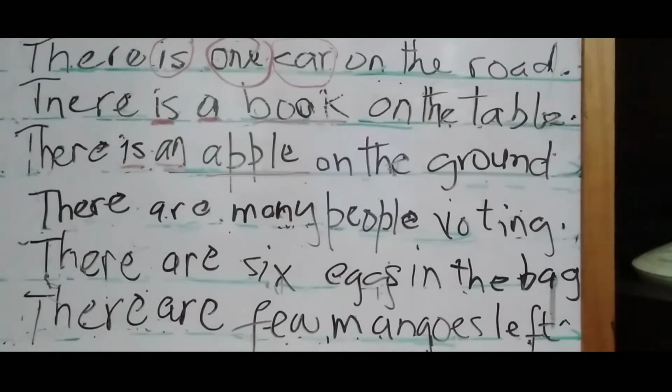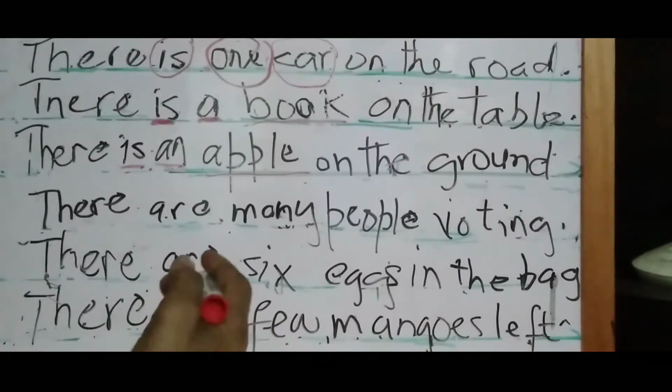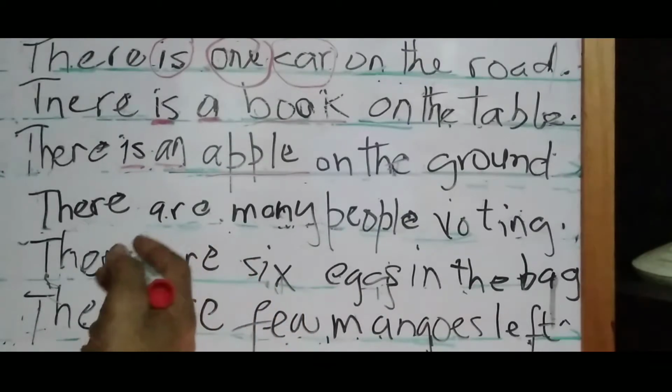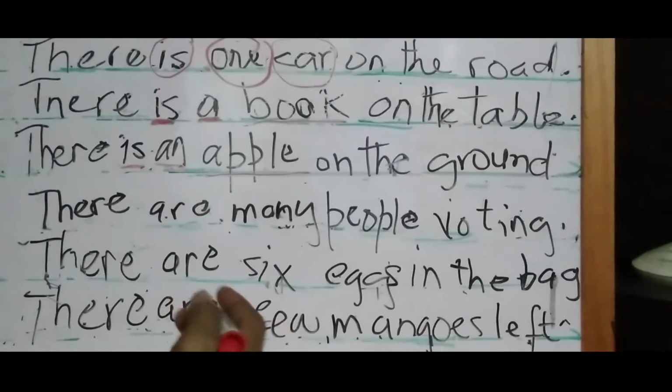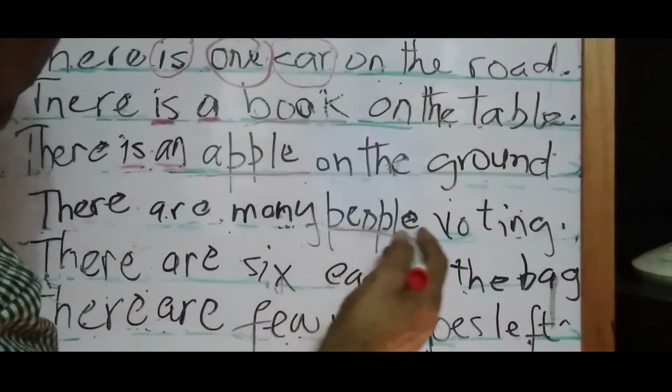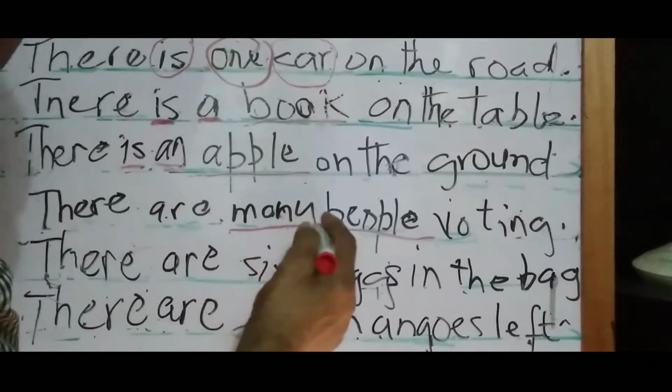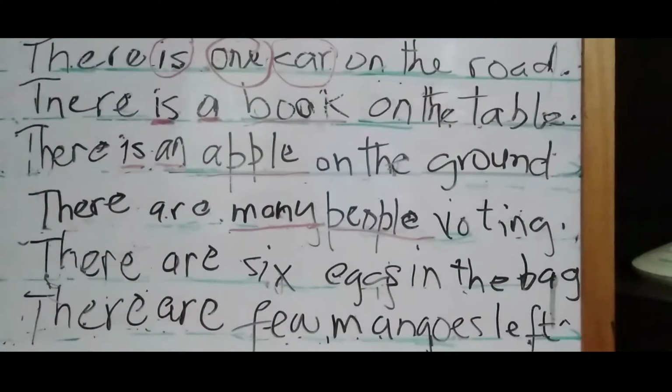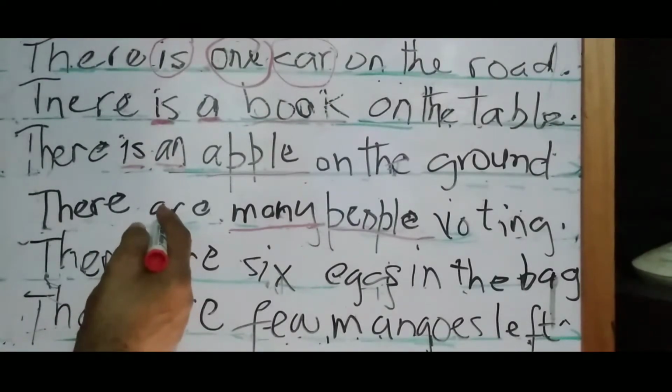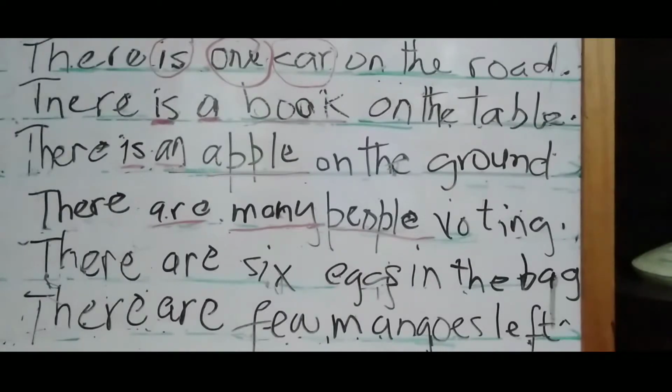All right, so the countable noun here is plural, and people indicates plural as well, because if it was singular, then you would talk about person. Okay, so people there is plural, and many helps to indicate the quantity, so you know it's not singular. And if you notice here, we didn't use is, we use are, because are would be the plural verb. And remember, if the countable noun is plural, then the verb must be plural. If the countable noun is singular, then the verb must be singular.